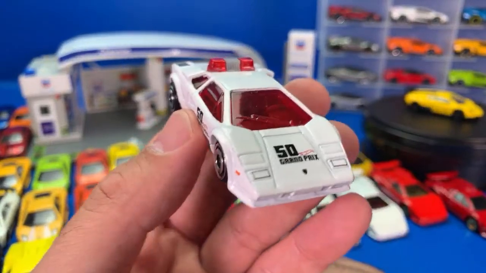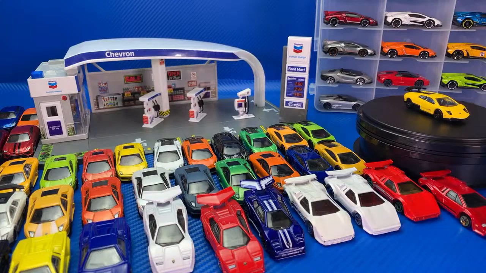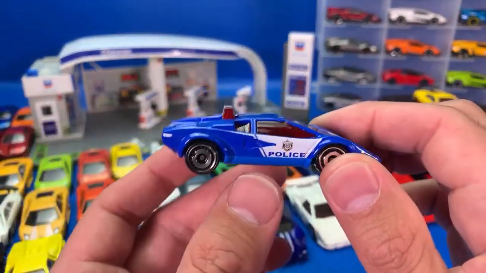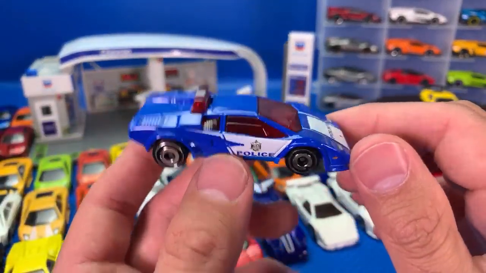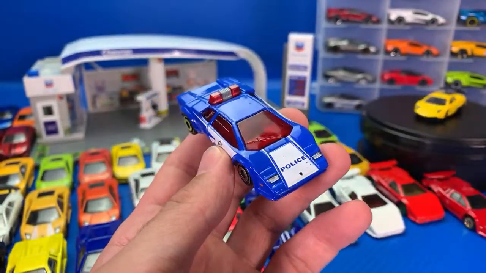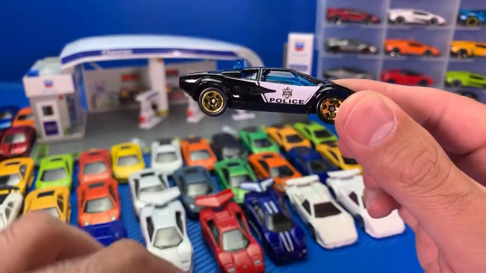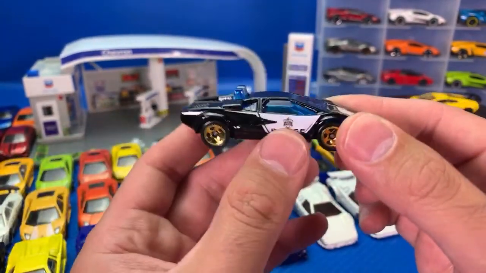So what did they think? They said, well, you know what? That would make a great police car. So they came out with it as a police car, a blue Countach police car. And then they said, hey, it looked good as a black Countach pace car. So we got a black one as well.